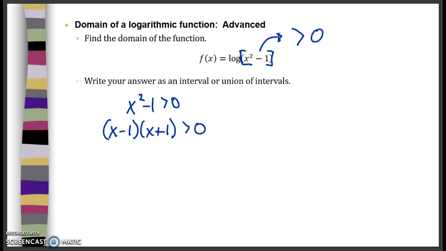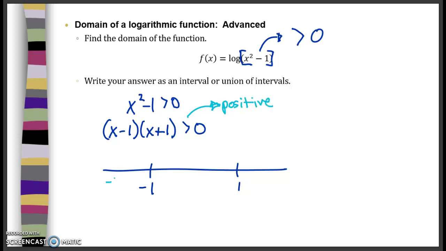Now, do you recall in the last chapter when we solved these polynomial inequalities? What did we find? We found critical values which were negative 1 and 1, and we found those by setting each of the factors equal to 0. And then we test points, right? So let's go ahead and test points in between these portions. And what do I want? I want it to be positive. Whatever my outcome is, I need it to be positive.